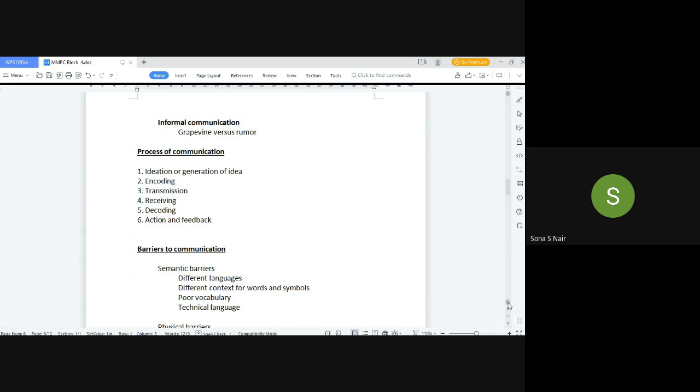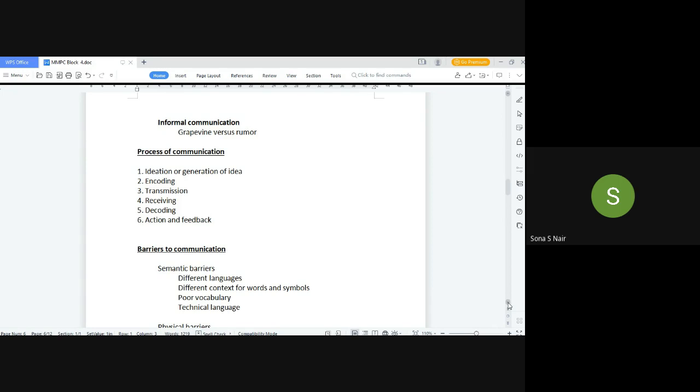Similarly, the person who's receiving the communication message, he's receiving it in a different state of mind, so he's possibly not able to actually understand the gist of the communication. He may not be fluent in the language in which you've been sending the message, so he might not actually get the true meaning of the message.